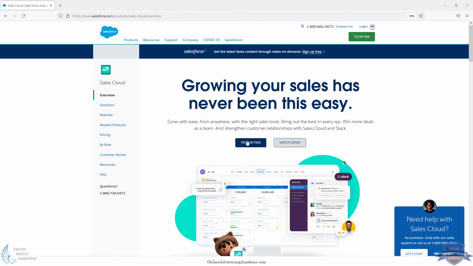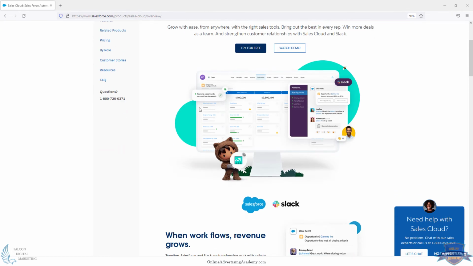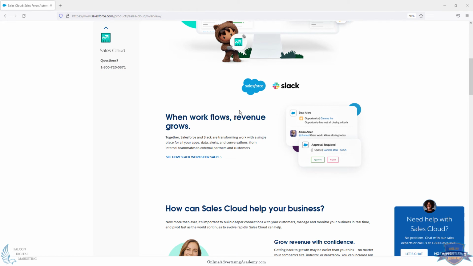And they have a double call to action, which is more advanced: you have try for free or watch demo. So no matter what people are trying to do, you can get them to take one of two actions. You usually don't want to do three or four buttons, but a double call to action so people can pick is a more advanced option. Here's a screenshot of the software. They even have a live chat pop up with the phone number. So it's another good example of no matter why you're here, we're going to try very hard to get you to take some action. So you keep scrolling down.